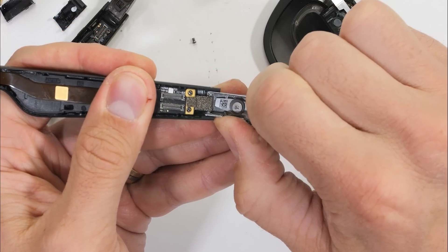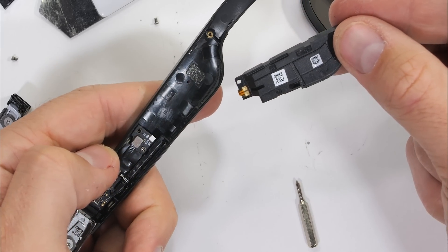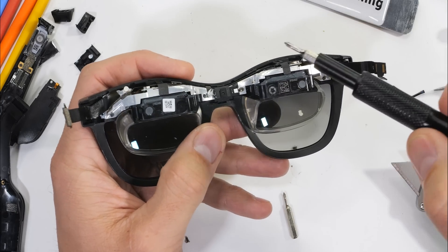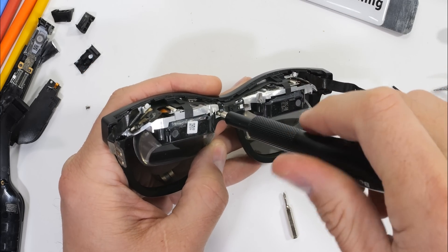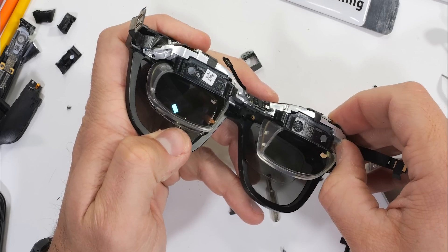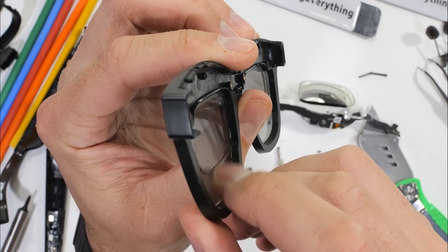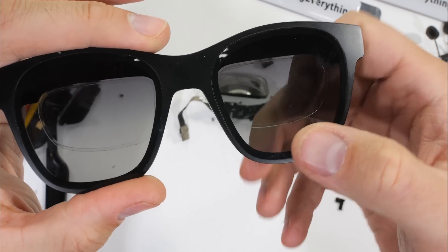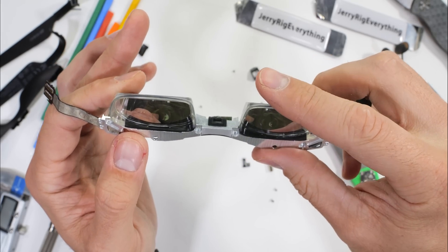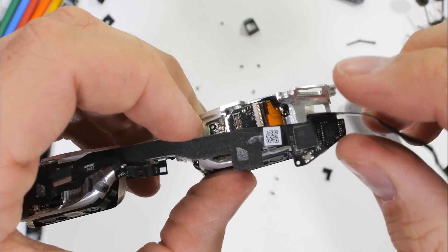The arms have little springs on the end of them since the glasses can expand for wider faces, and it has a three-position gaze adjustment since all human heads are different. We can remove a few more screws to get a closer look at the loudspeaker, which sits right above the wearer's ears. It's nice to see some waterproof mesh over the speaker opening. The metal skeleton is held to the frame with six screws, with just the tiniest dab of caulking around the edges where the virtual reality glasses meet up with the reality glasses, probably to prevent dust from getting between the two layers.